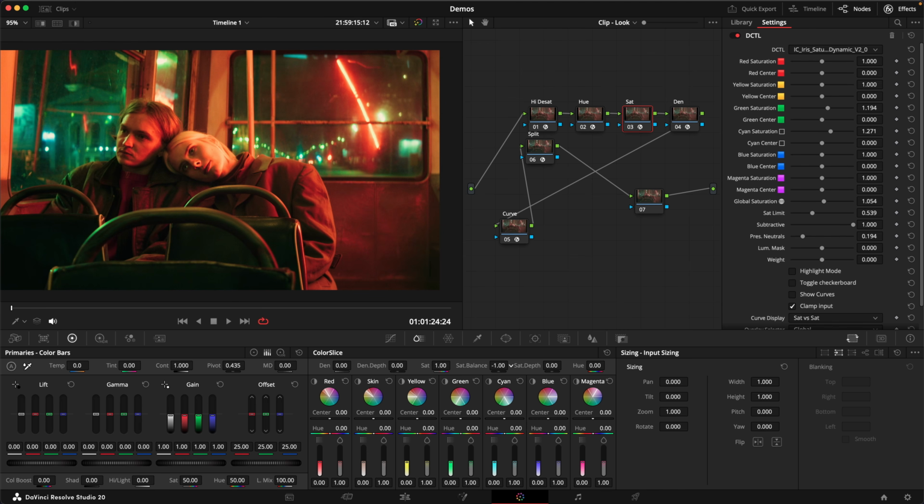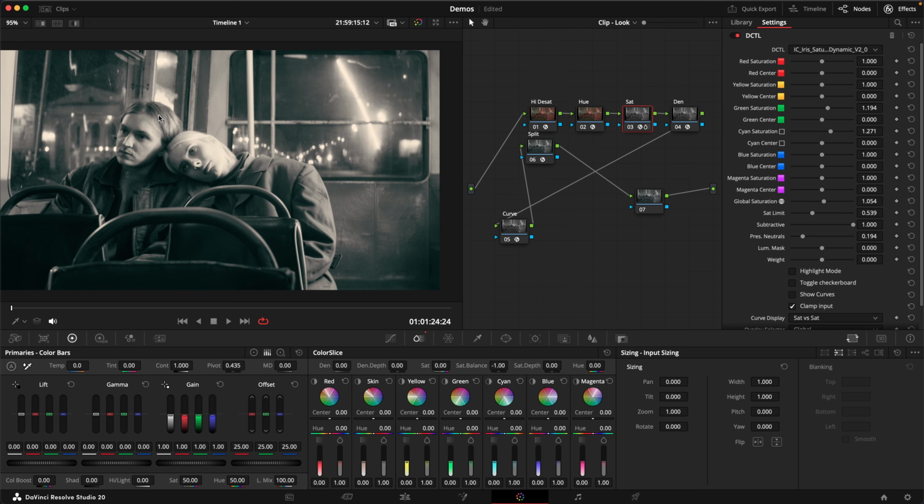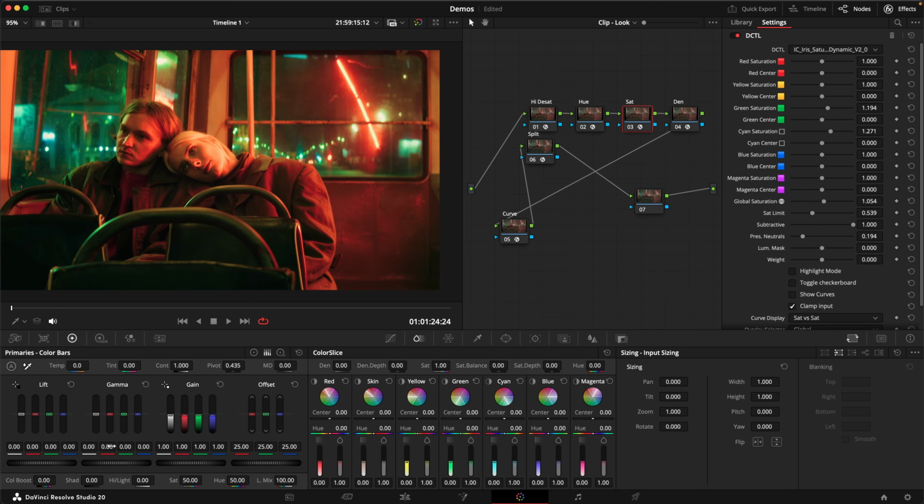As you can see in this example, this can lead to bright, high-purity colors like these neon lights to become completely blown out and lose all definition. As others have already pointed out, the silly saturation knob in Resolve actually vastly outperforms all these other methods when desaturating, because it preserves luminosity by definition.